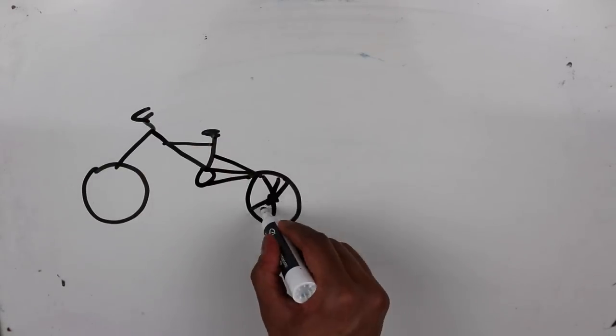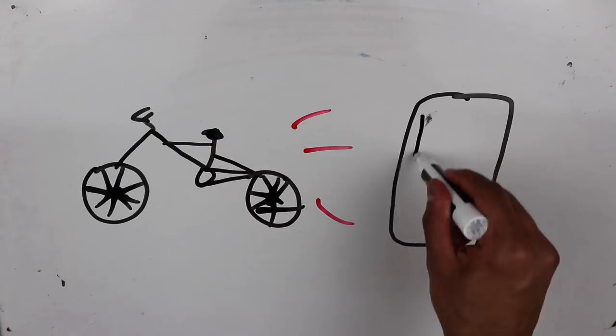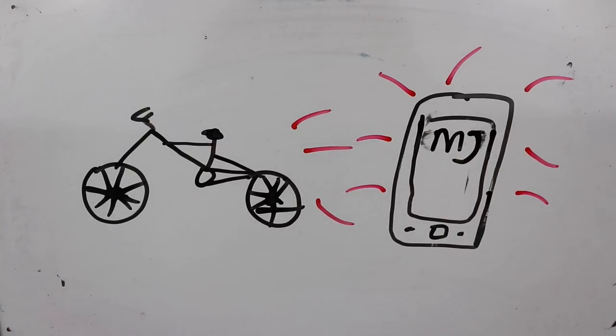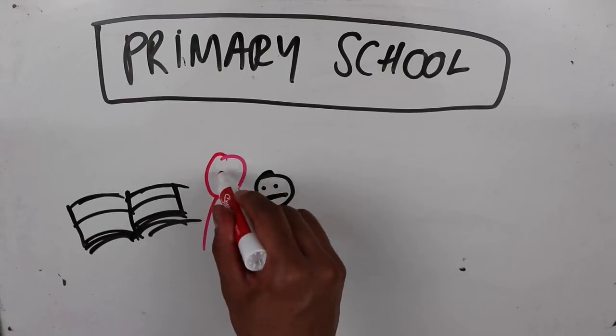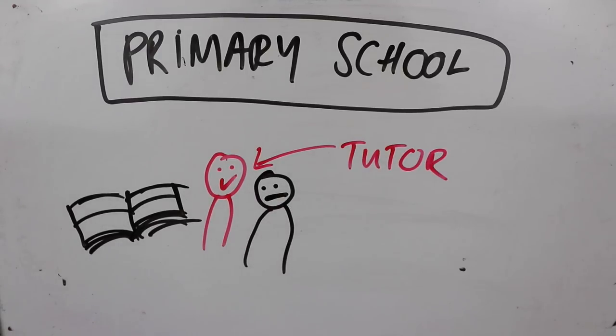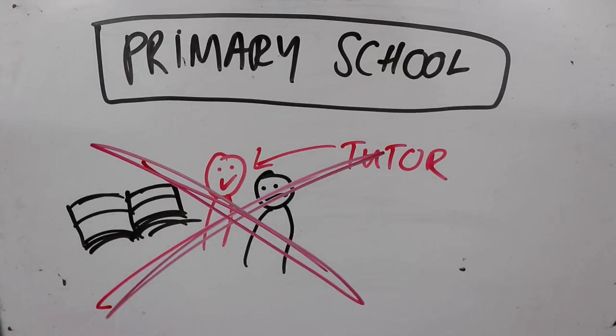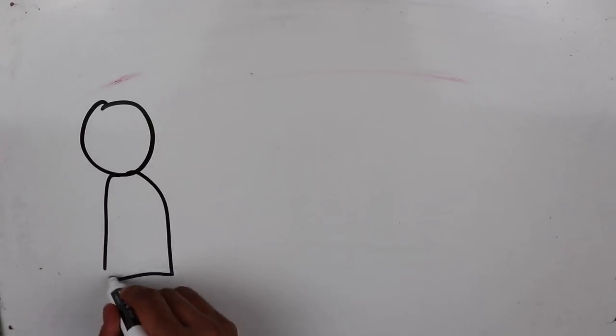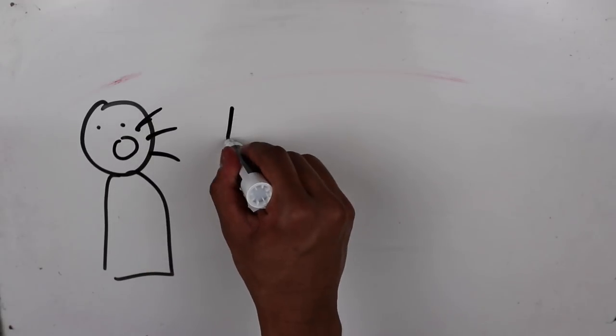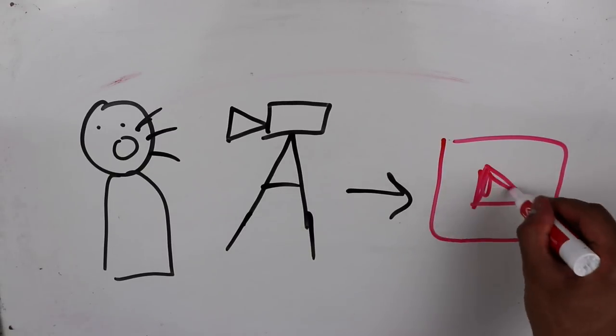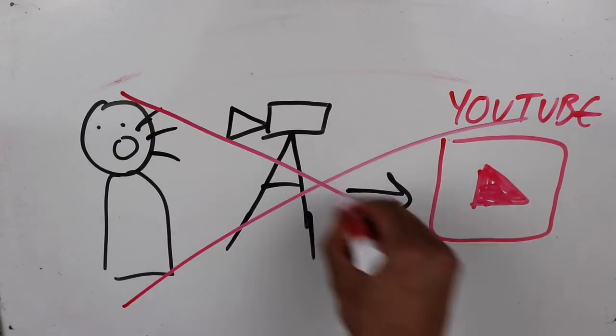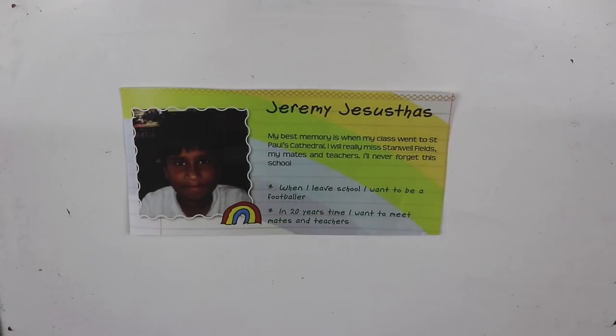One thing I hated in primary school was tuition. Education was a big thing for my family and I had to get tuition. I hated tuition just because it stopped me from going out and having fun. This was also the time where I first started uploading onto YouTube. I used to sing to the camera and just upload me singing songs onto YouTube. Even though I didn't know how to sing I still uploaded it, but later on I deleted it just because it was just embarrassing and I didn't know how to sing.